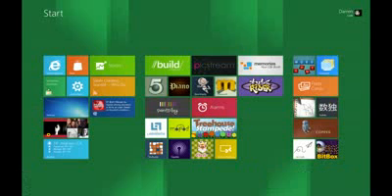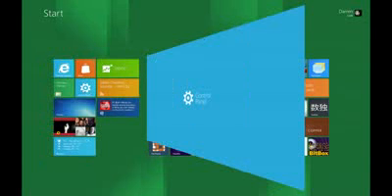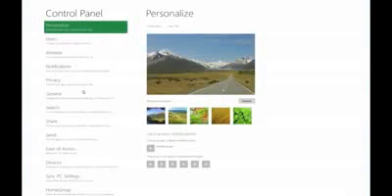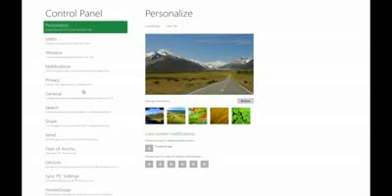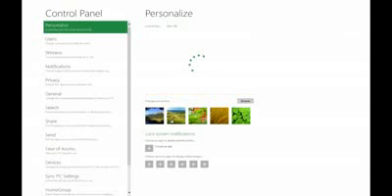I don't know if it's worth me opening up any more of these other applications. I'm a bit bored with Windows 8 at the moment now. Oh, look, you can personalise the look of your Windows experience. Again, not so much design, more of a lack of design. You know, empty space, minimalist.